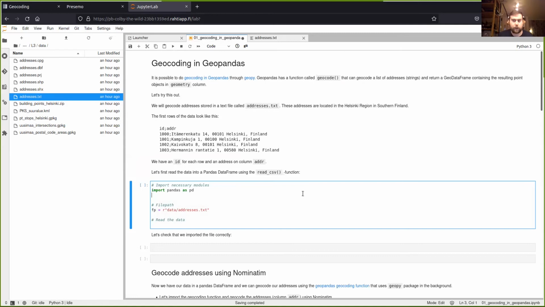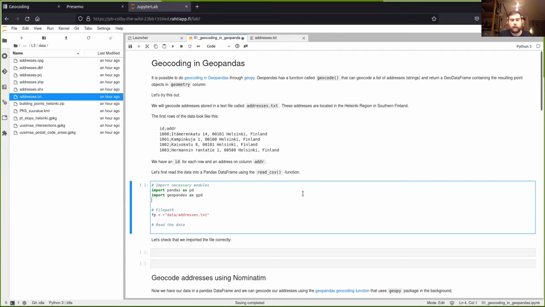Later on we will also be using Geopandas, so let's import that as gpd. We will also be using Shapely to get the point of these coordinates, so from shapely.geometry we will import Point. Those are the modules that we need at this point.